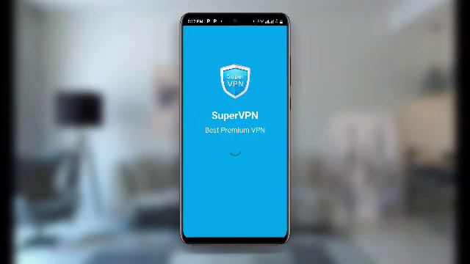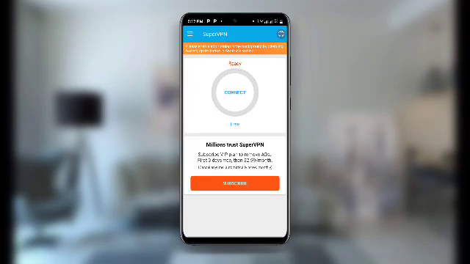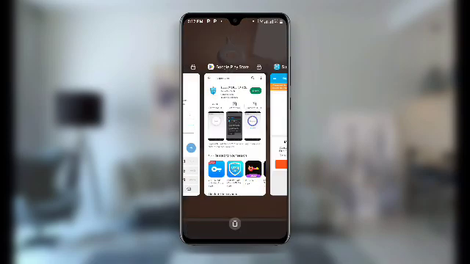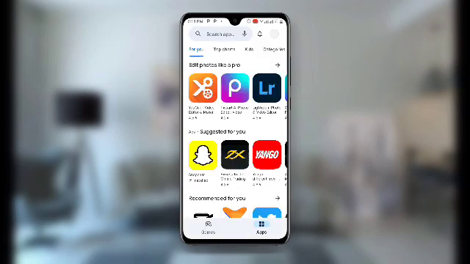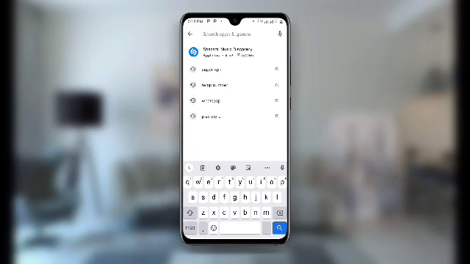Just wait as it is opening over here. Once you open this application, you click on connect in order to connect, and you can see it is connecting. Once you have connected to this Super VPN, all you need to do is to come back to your Play Store and then enter temp number.